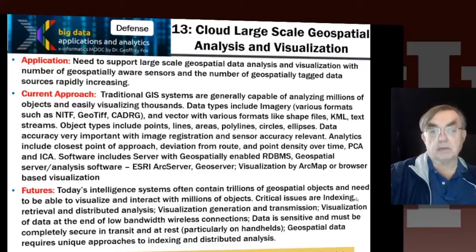So here we have the rather general scenario. Defense is obviously associated with the real world. So we have three-dimensional worlds, and actually four if you put time into it. And visualization is very important because quick decisions are needed. And most of the information one gets is geospatially tagged. When you have a webcam, you know where that webcam is. And the amount of tagged geospatial data is rapidly increasing as more and more devices are automatically geolocated without any special action needed.